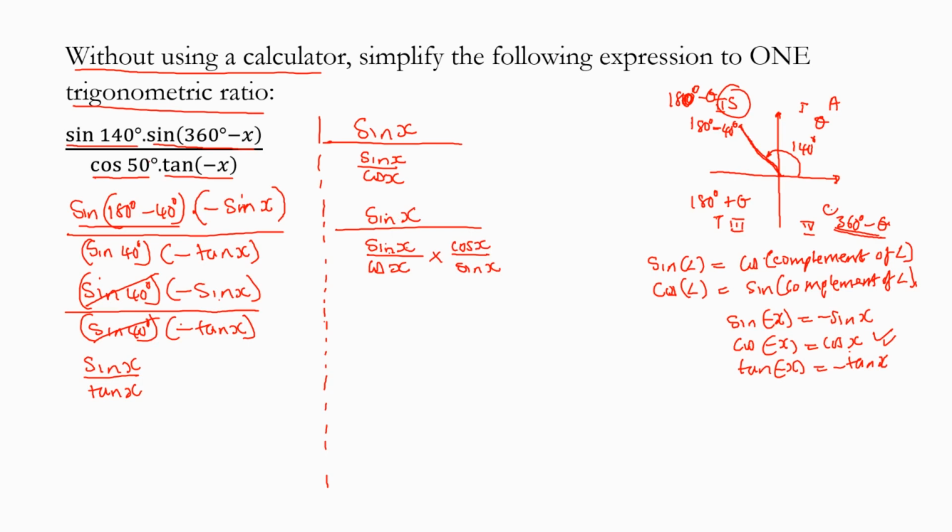Okay, let me do this. I want to write this one as sine x over 1 so that it's clear. Right, sine x is just the same as sine x over 1. And then say also here times the same thing, which is the multiplicative inverse of sine x over cos x, which is cos x over sine x. Right, and then cos x divided by cos x is 1, sin x divided by sin x is 1. So our denominator becomes 1. And then here sin x divided by sin x is 1. So we remain with just what? Cos x over 1, which is equal to cos x.